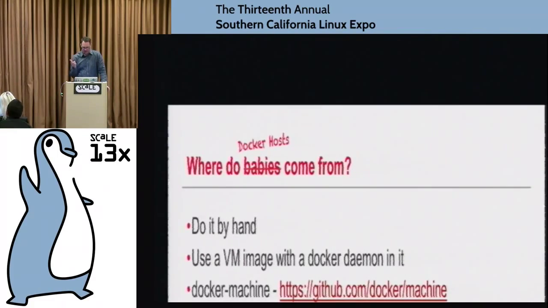I also got a question earlier this week: can I use Docker Machine to get stuff running on bare metal? And the answer is yes, comma, if. If you are running a cloud that can produce bare metal images, for example, if you're a Rackspace customer, we have something called OnMetal. If you're an OpenStack user, you can use Ironic to produce bare metal hosts, in which case you can use the OpenStack driver for Docker Machine to produce bare metal hosts that run the Docker daemon that you can then deploy your containers on. So the answer is yes.